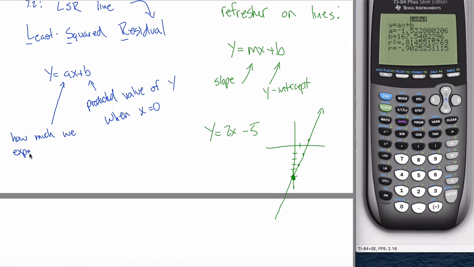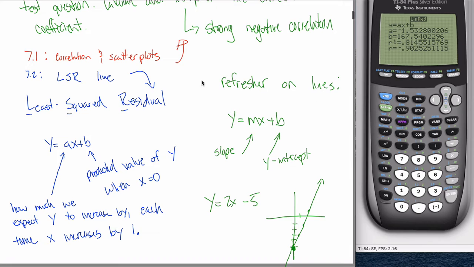And that might seem like a strange way of defining this value a here. But again, if you're really good with the geometry in these, you might be able to talk yourself into that being the exact same as what the slope is. All the slope is, is how much y changes by for a unit change in x. That's all it is. So it's really the exact same thing over here. But what I'm going to ask you to do is interpret the coefficients on your LSR line and thinking about them according to these two phrases as opposed to these two phrases will be really useful to you. So if you remember anything from lines in the past, if this helps you at all, great. But rather than think about this in terms of the green, think about it in terms of the blue going forward.